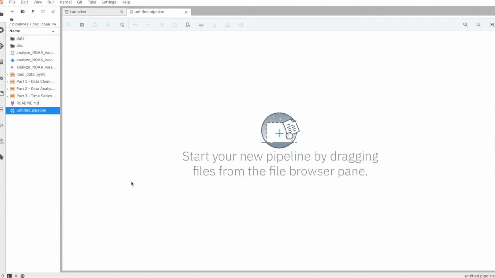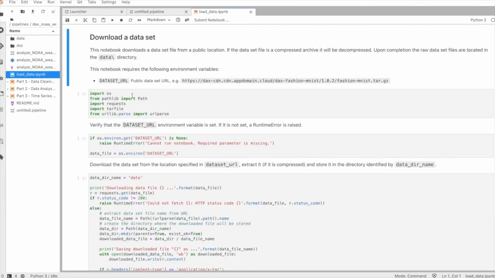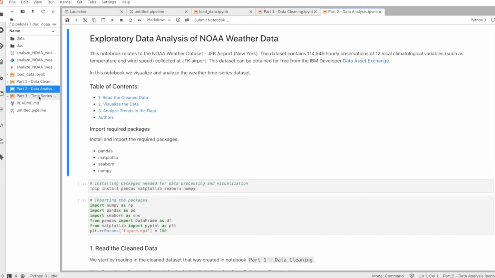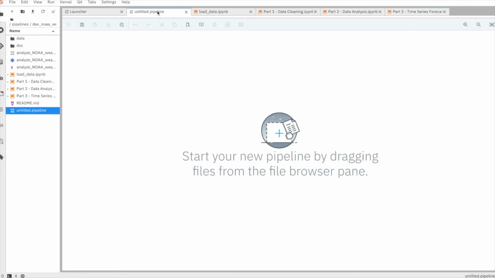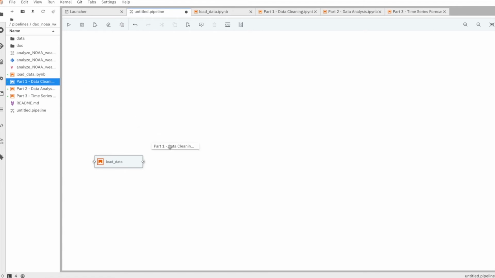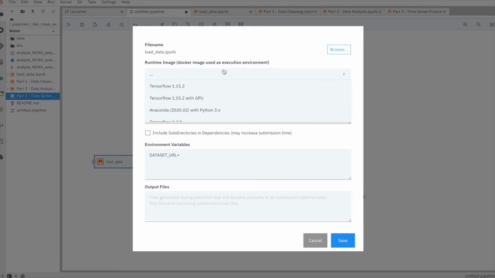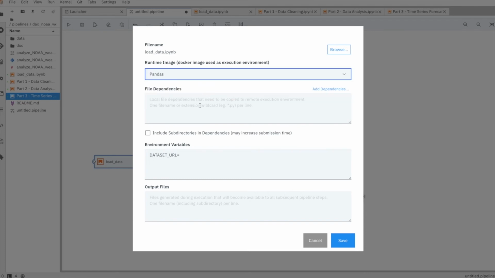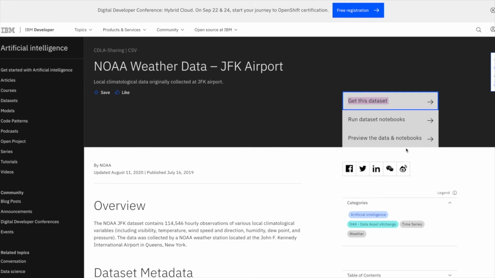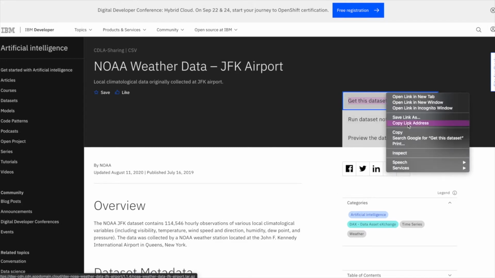Now, let me walk you through a demo by running four notebooks using Elyra. I will introduce you to two ways to run your pipeline, both on a local machine and on Kubeflow Pipelines. To build a pipeline, you can simply drag and drop the notebooks onto the canvas and then connect them, just as easy as drawing a graph. You can arrange the notebooks in sequential or parallel order. You need to configure notebook properties for several pieces of information. We put the environment variable dataset URL as a dataset download link from DAX. We copy-paste the link into a section.